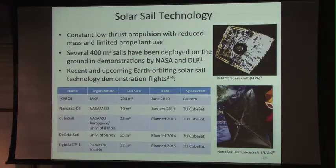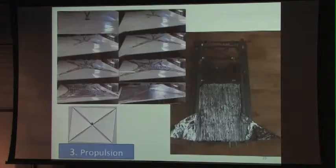Solar sails, I mentioned. I just wanted to show this. This is actually from Peter Schulte at UT Austin, who's on his way to being a grad student at Georgia Tech. But solar sails have been flown. This is the Japanese Icarus spacecraft. And then, of course, NASA's LightSail D that was a collaboration between Ames and Marshall. NanoSail D was basically a drag device, although it demonstrated the deployment required for a sail. But Icarus did deployment and precise navigation and orbit maneuvering as a subspacecraft from Japan's last mission to Venus.